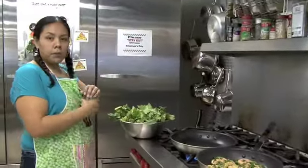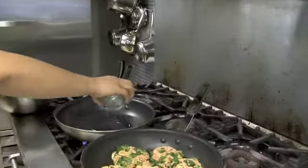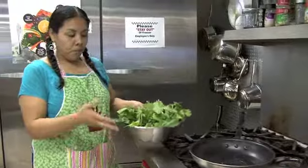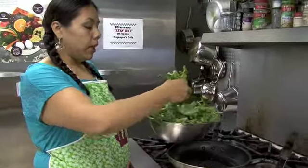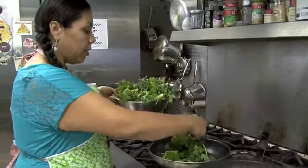So I'm going to saute up some greens just to add some to the side. Mainly what I want to try to do is get everybody into having more greens in their diet. So if you can have this for a lunch side dish, you'll be getting a lot of vegetables into your diet and your daily vegetable count that you need.